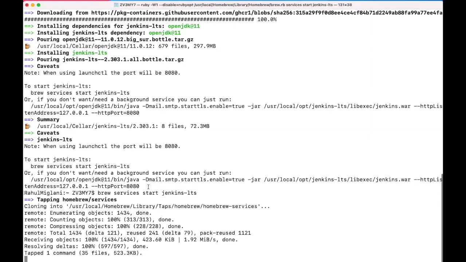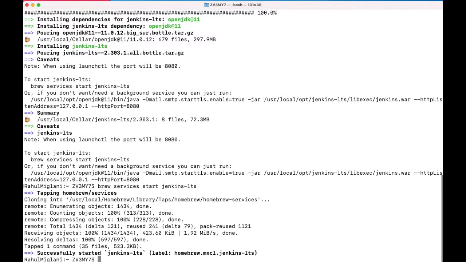It takes around 5 to 6 seconds to start, and when it does, it tells you it has successfully started jenkins-lts, its version. And we can open a new browser window and try to access localhost on port 8080. As we have already started the services, we will be able to see this version of Jenkins. If that doesn't come up, probably you'll have to check your proxies. But by default, as none of the proxies are set, you will be able to see your Jenkins like this.